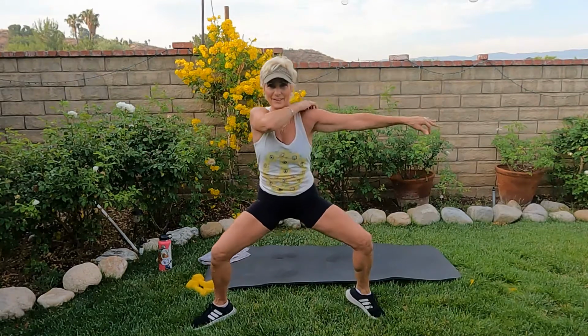Now I'm going to drop down here, and I'm just going to pulse. Perfect. Now I'm going to lift up my left heel. If you feel that your feet are too far apart, just scoot in slightly. Feel that heel lifted. Got that calf work here, and pushing down that right heel into the ground. Give me 4, 3, 2, and switch. Got those heels elevated there. Breathe in and breathe out. Perfect. Keep that chest high. 4, 3, 2.